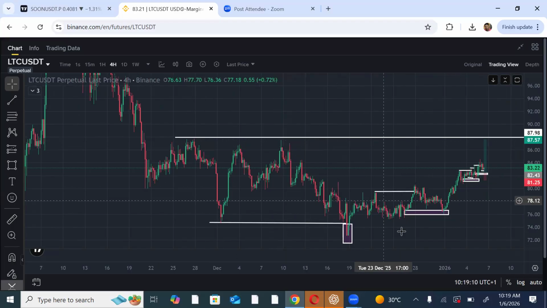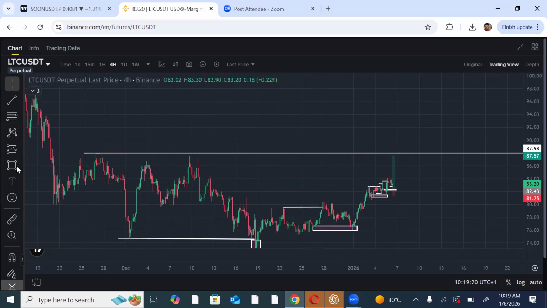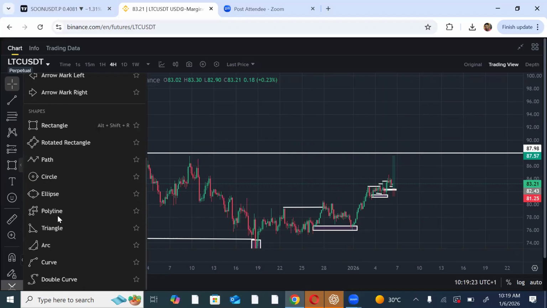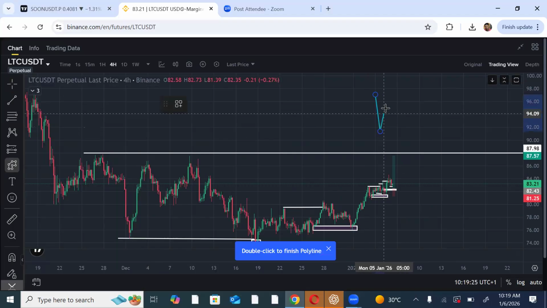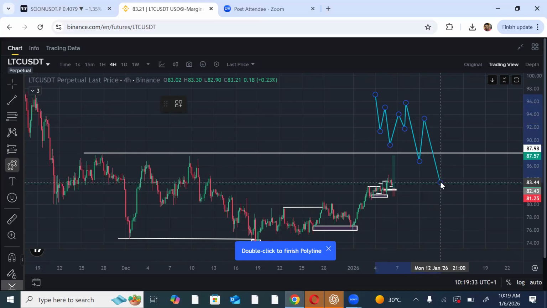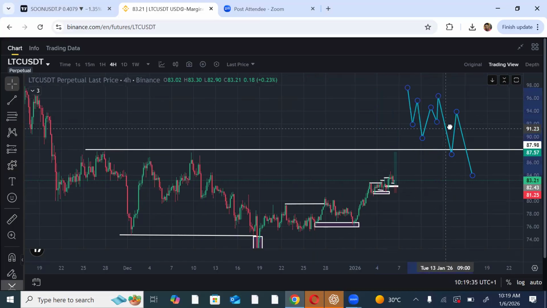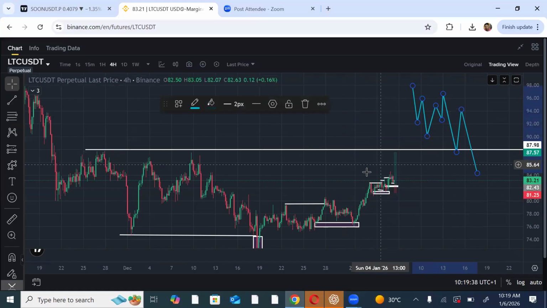This is where we should be targeting because we already know that price is now bullish, right? Until we see a reversal pattern again, until we begin to see something like this, we cannot start selling. We are still bullish. So the order flow must switch before you begin to trade a continuation to the downside.